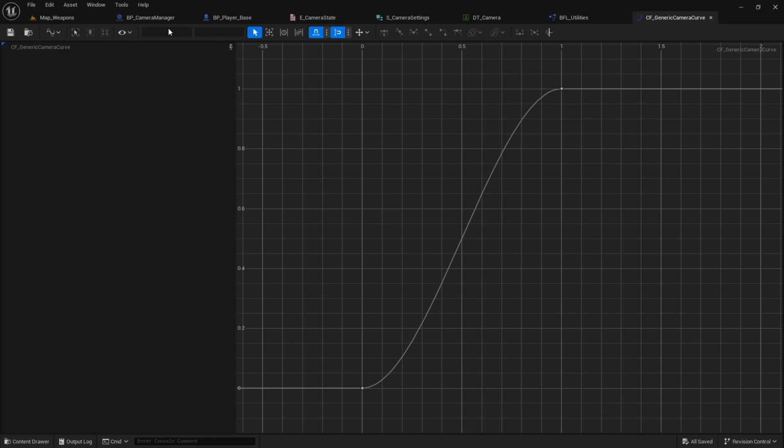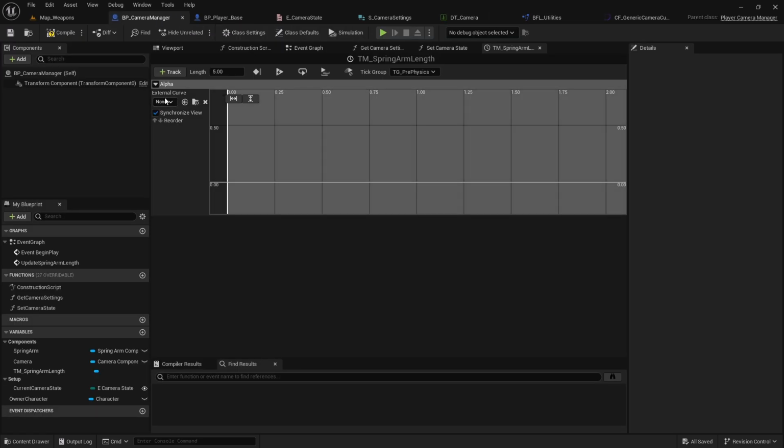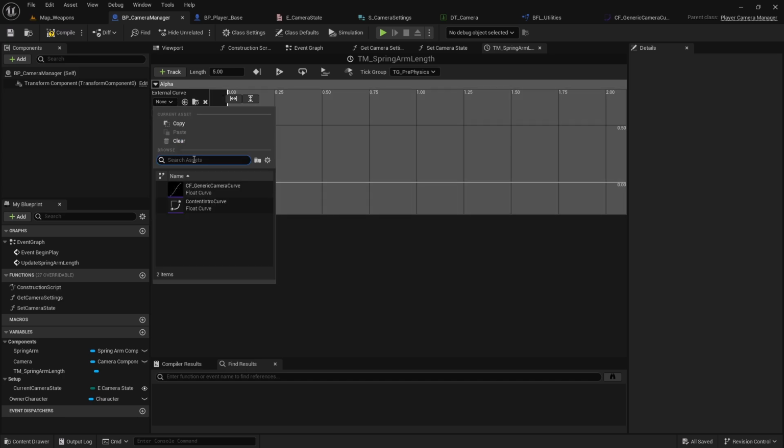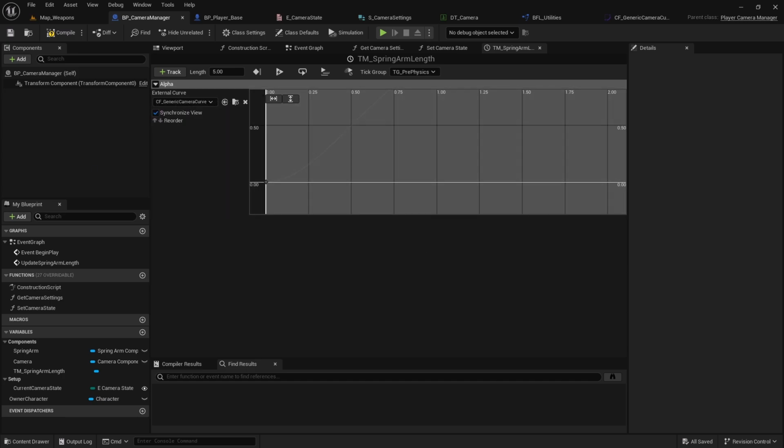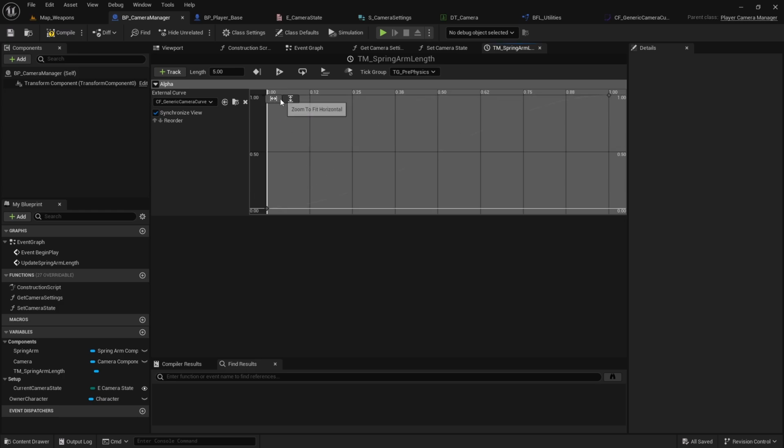Then let's go to the camera manager, and as the external curve of our TM spring arm length timeline, I'll plug in that CF generic camera curve. Then you can see it automatically plots like this. You can click these two buttons to zoom fit the curve to this graph.